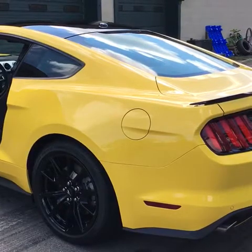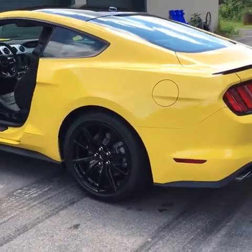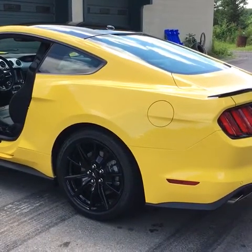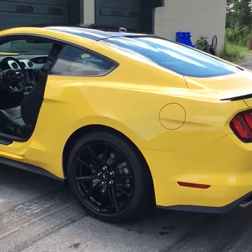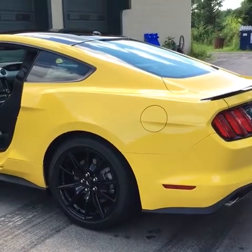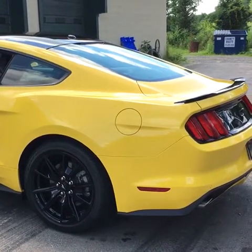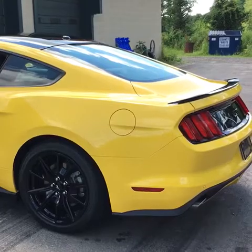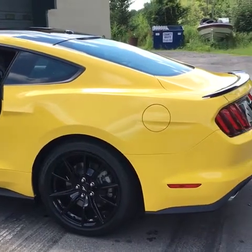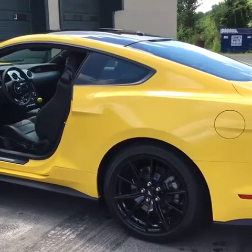And what I'm trying to do with this build is kind of do a budget-friendly build, trying to see what I can get without spending a ton of money. So I'll show you guys some options as far as the springs. These are the SR springs from American Muscle, as opposed to getting an Eibach or Bachland or anything like that, or even the Ford Racing. They're all $270 to $300. The SR springs are, I believe, right around 200 bucks, maybe even a little lower. And I read a lot of reviews on them, so we're going to install them today, along with that MMD by Foose spoiler. And yeah, I will throw that up here, and we're going to get to work now.